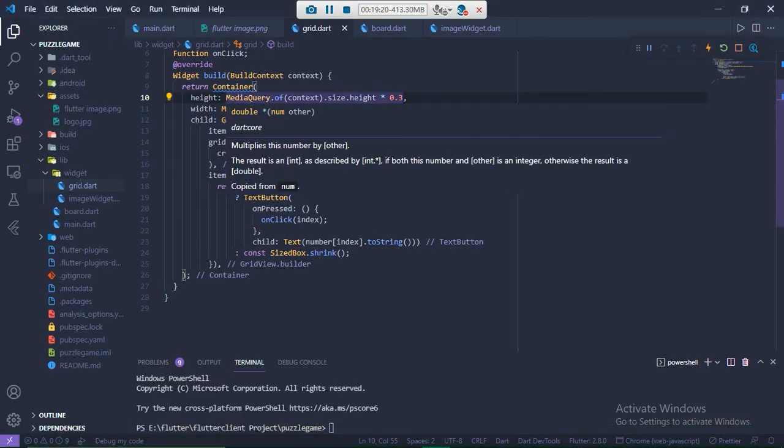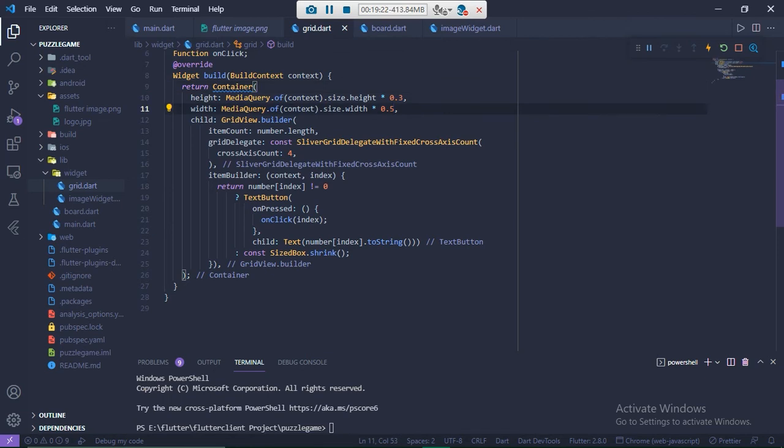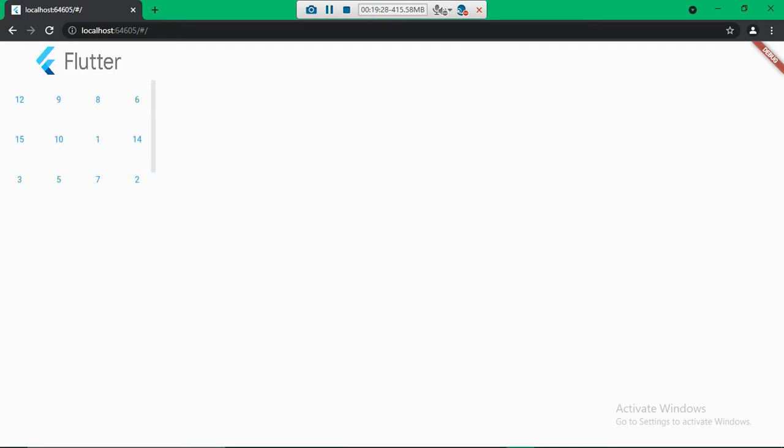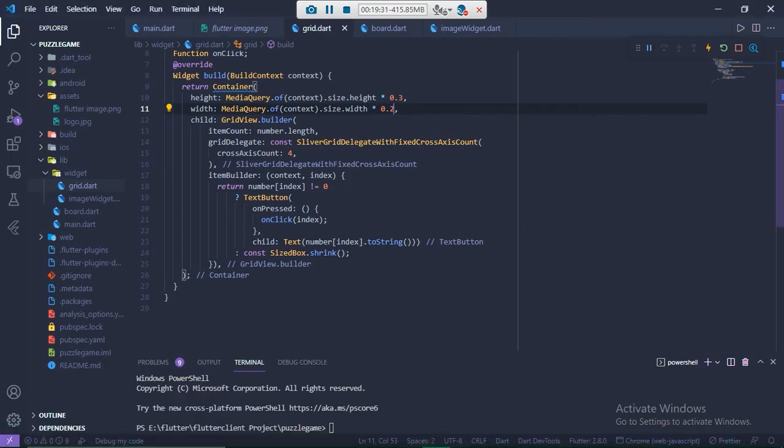So width, let us set it to 0.2 and let's see how it will look. Okay, and this will increase the height a little, and let us say 4.